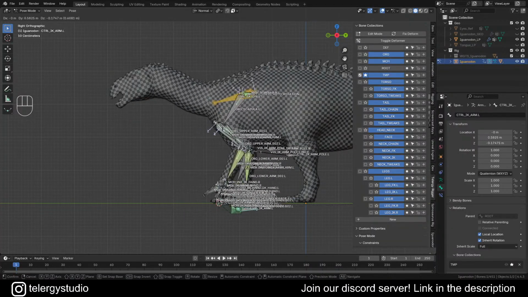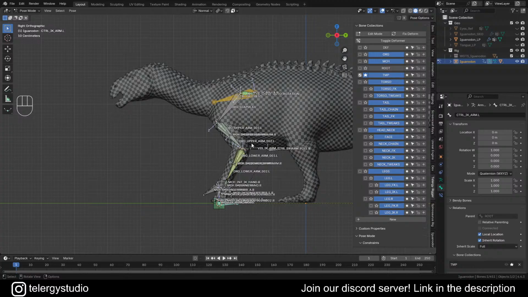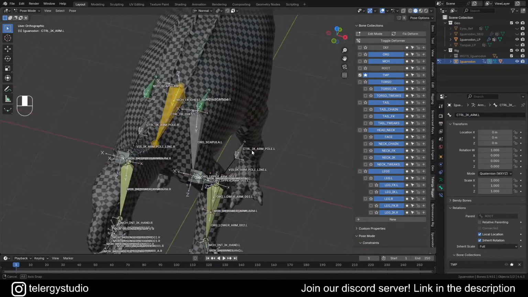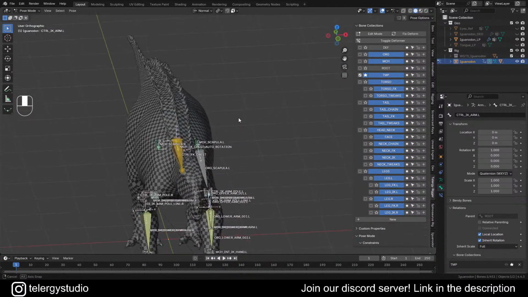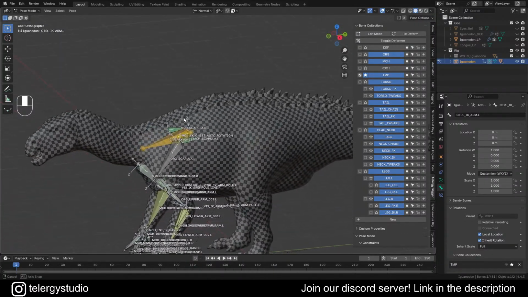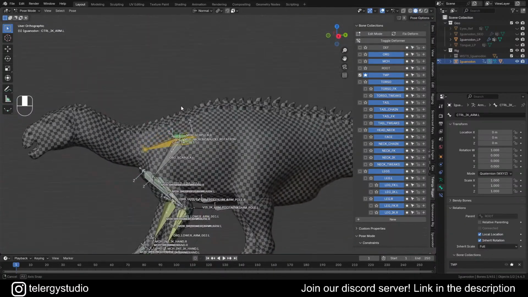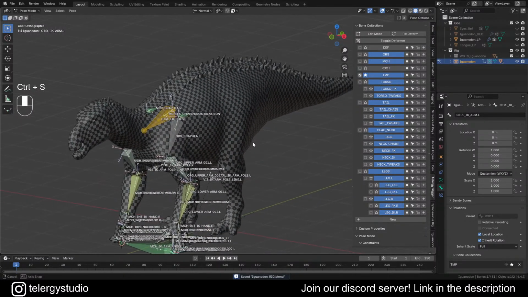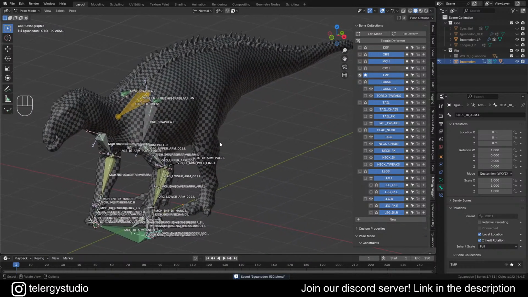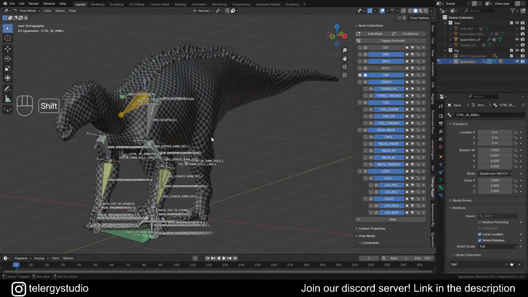So there we go. We already have all the movement for the chest and all the movement for the pelvis working automatically. So that's basically it, I'd say. For this one, let me save it because I didn't save since the beginning of this live, which is very dangerous.